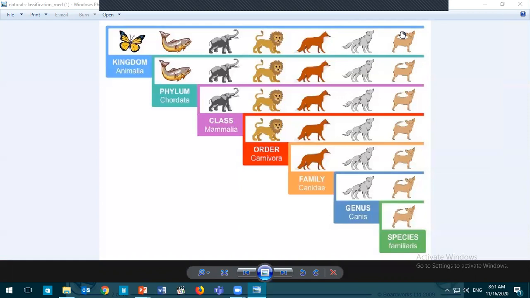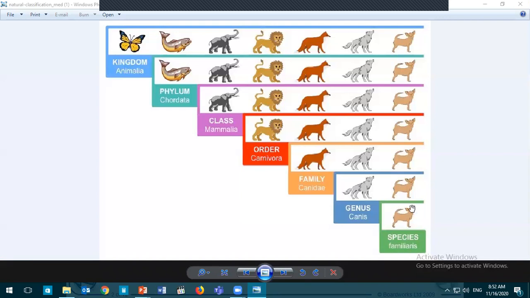Okay, so in the family here, we have the animals that look like each other. We had to remove the lion because lions do not look like the wolves and fox and dogs, right? So now we have family. Then we'll get to another level of classification, which is the genus. In this one, we'll have the most common animals, the animals that share more features. So that's why we took the fox away. We removed the fox because wolves and dogs do look like each other, right? They share more things together.